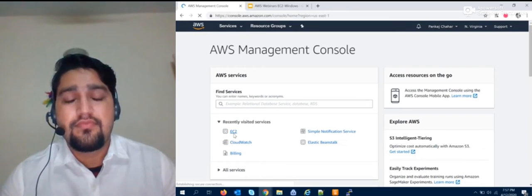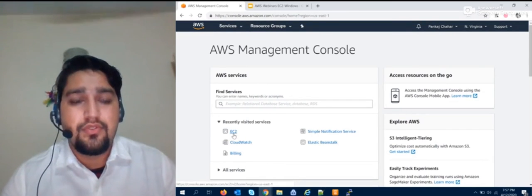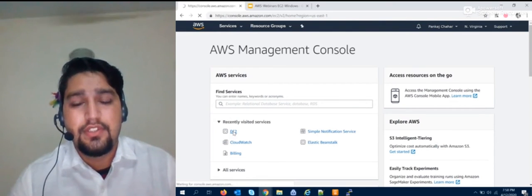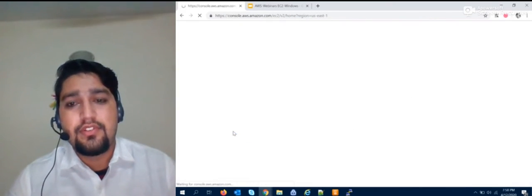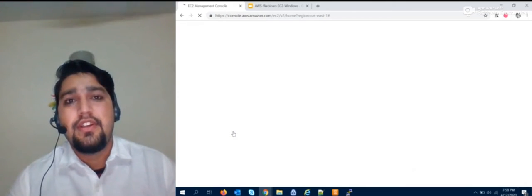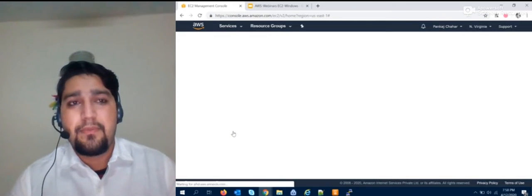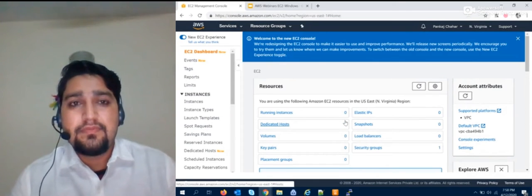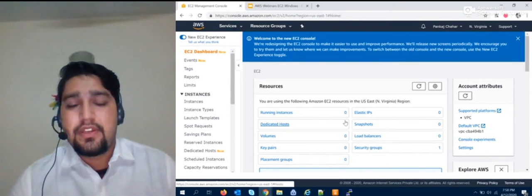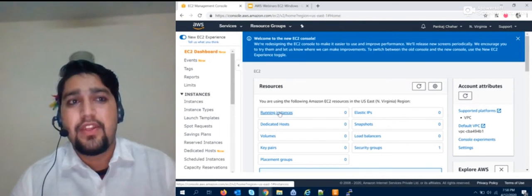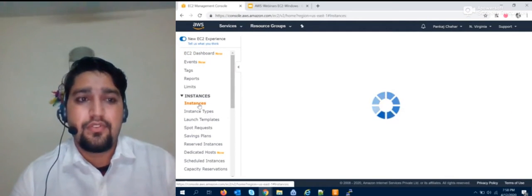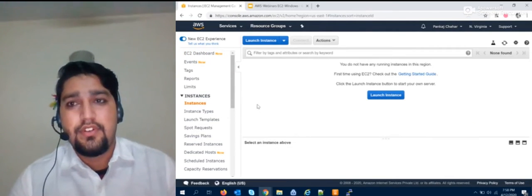So as of now you know how to launch your first EC2 instance on your Linux server. Today we'll learn how to launch an EC2 instance on your Windows machine, how it looks, and what you can do with it. I am expecting that you guys have basic knowledge about AWS and EC2, so I'll just move ahead to create new instances for your Windows server.